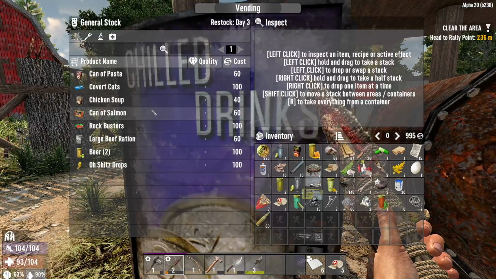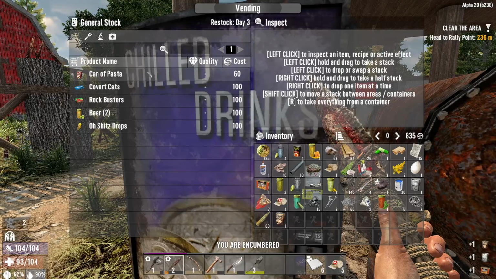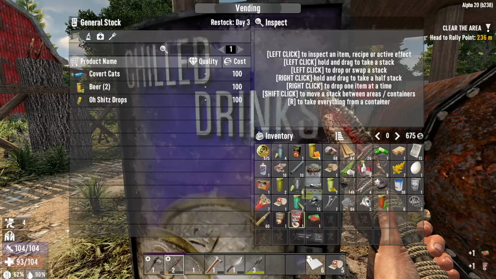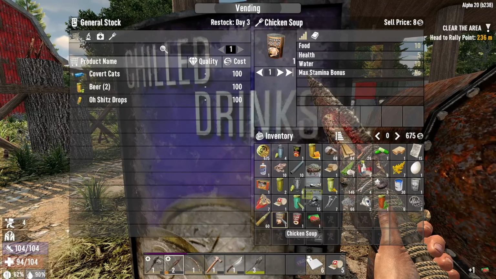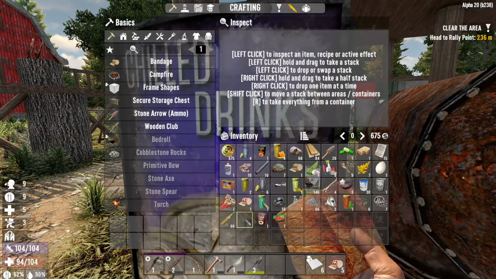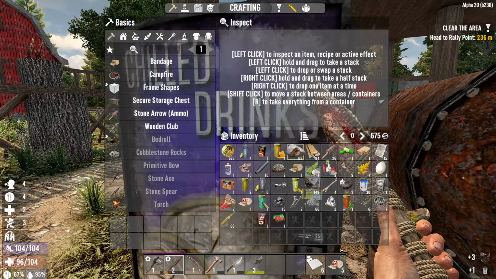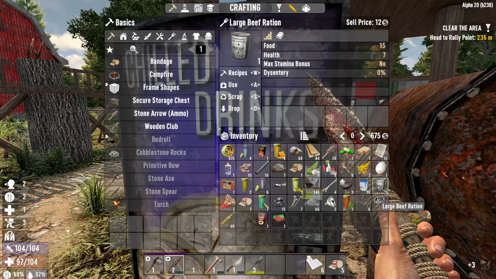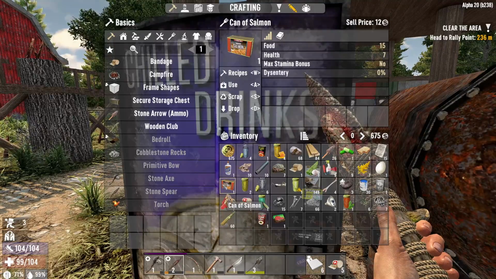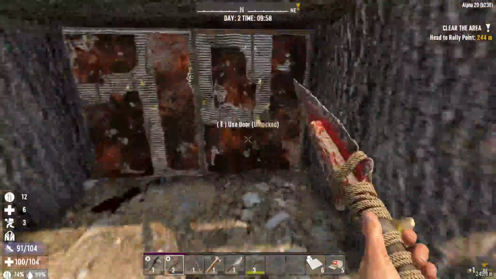In here we have again salmon, beef, chicken soup, stuff. Wonderful. We'll take the blockbusters because eventually we'll need them. So there we go. Let's first use the chicken soup. And that one has a recipe. That one has a recipe. That one has a recipe. It doesn't really matter. I probably won't find the proper recipe any time anyway.